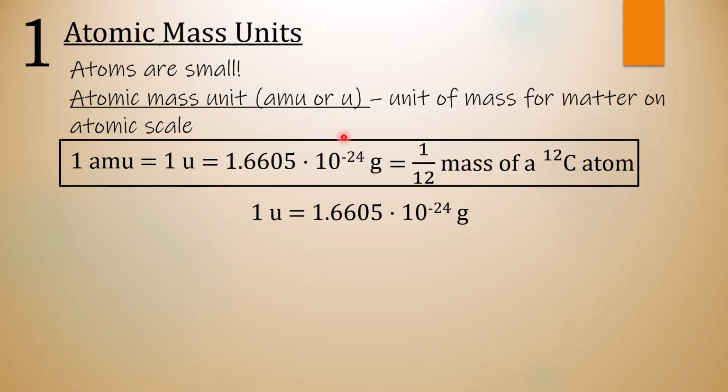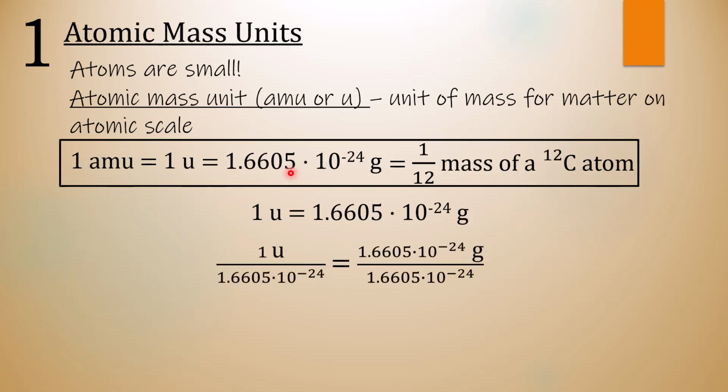Matter of fact, if you remember the video that I did on conversion factors, these are just a series of conversion factors. Now I'm going to do something here. I know that 1 atomic mass unit is equal to this many grams. This is just from right here. I'm going to divide both sides by this number, 1.6605 times 10 to the minus 24, so that everything on the right-hand side will cancel.